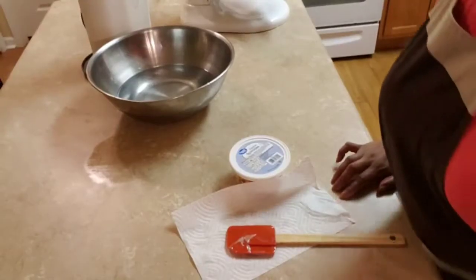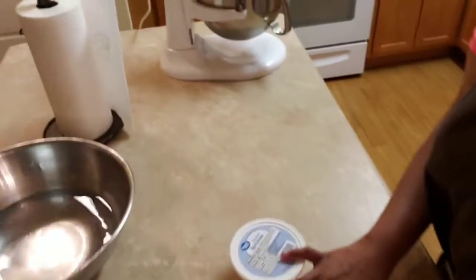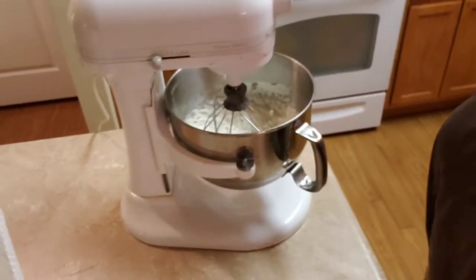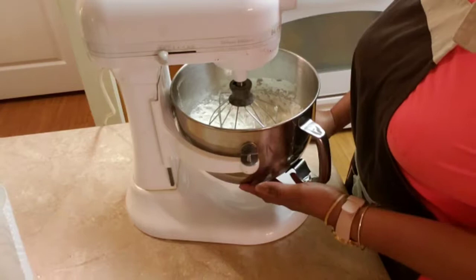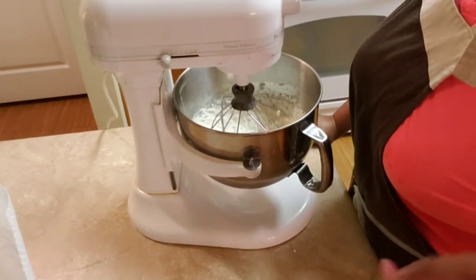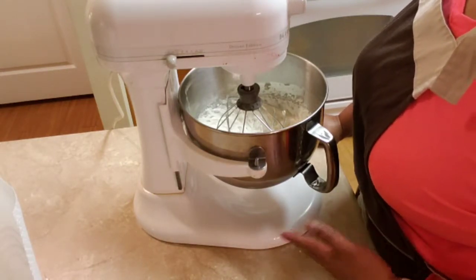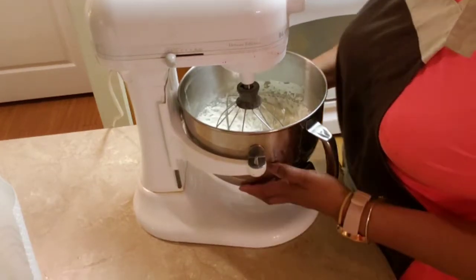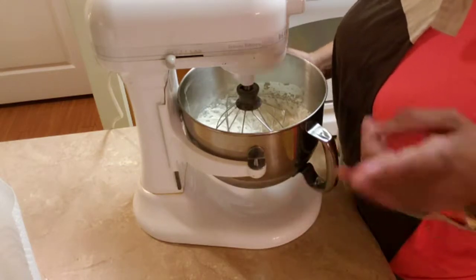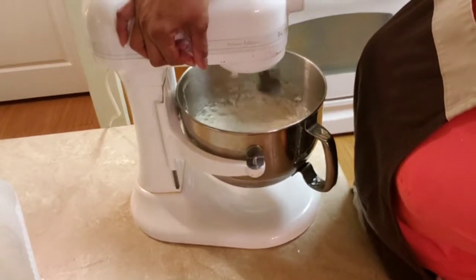So, alright, I am back, and what I have done is baked all of the cupcakes, and I transferred my frosting into the stand mixer bowl. And then I set that bowl in cold water. So after I washed it, I cooled the bowl down with cold water. And then I put the frosting in there. And then set the whole entire thing in the ice water bath. So now I am going to whip it on high.